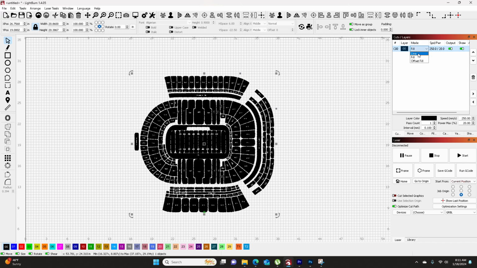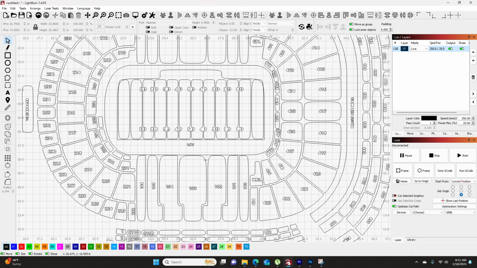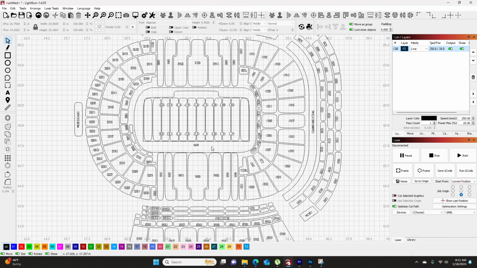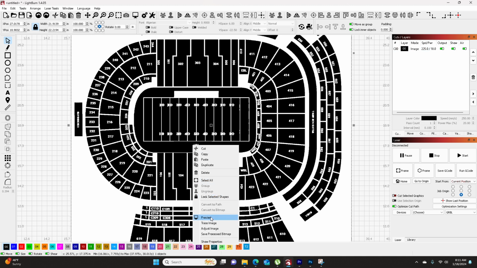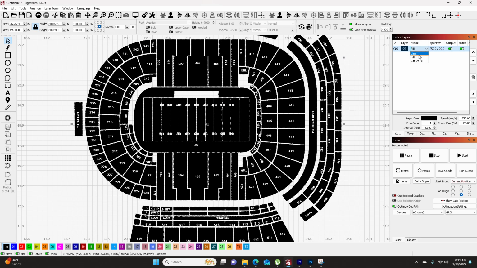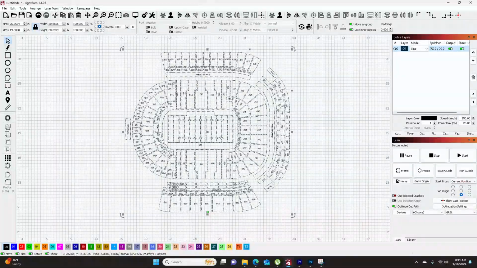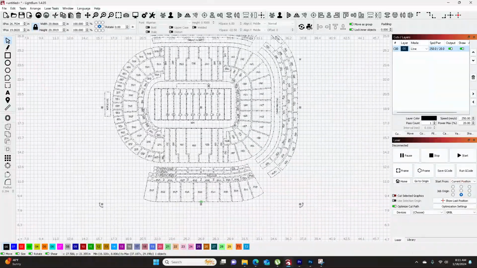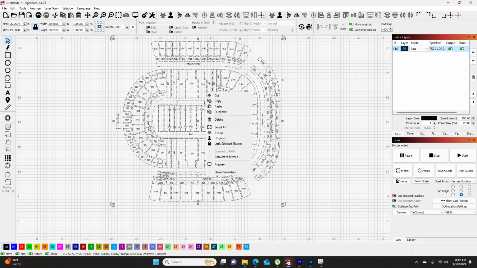I've got it set to fill. I always edit in line mode. So I'm gonna go back because I hit the smooth tool and I was playing around with it and it messed it up. So that's gonna reset everything. I clicked on that smooth and that's where the sections were rounded off. I didn't like that. So go back to line. Now they're crisp. So we've got the outline of our stadium. We've got the seats. We've got the upper decks, the press boxes, the field.